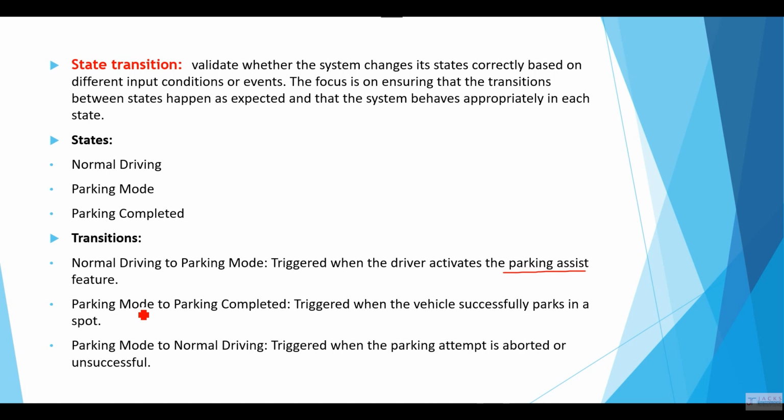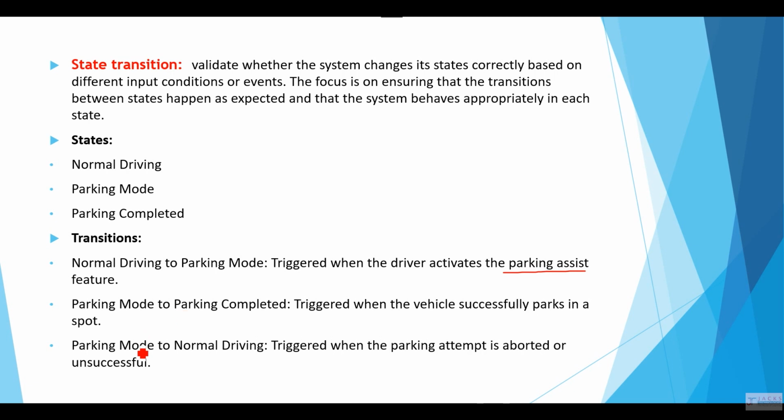Now you are in parking mode and you have successfully parked your car. The second transition is triggered when the vehicle successfully parks in a spot. Once you have parked your car successfully, your vehicle should change its state from parking mode to parking completed mode. You need to validate whether this transition is happening properly or not.